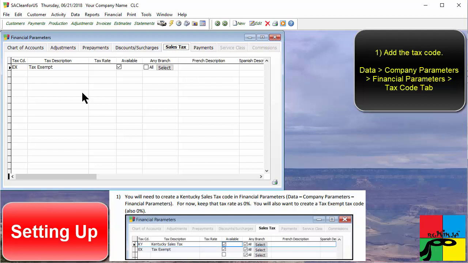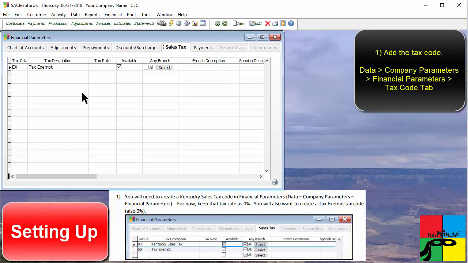You may or may not have a tax exempt. It is recommended to have a tax exempt even if you need to create it. That way, if you have a customer that is tax exempt, we can assign a code to them so they won't get charged sales tax. Because if you just leave the sales tax code blank and you call up and ask why this person was charged sales tax, I don't know as a support technician if someone forgot to put the tax code on them or if they are supposed to be tax exempt. But by putting that tax exempt in there, we know for sure that they're supposed to be tax exempt.